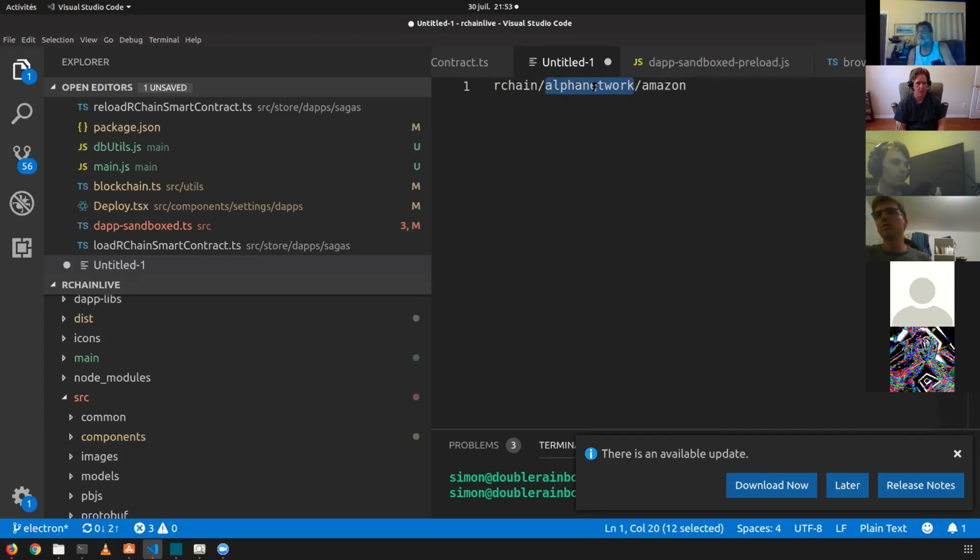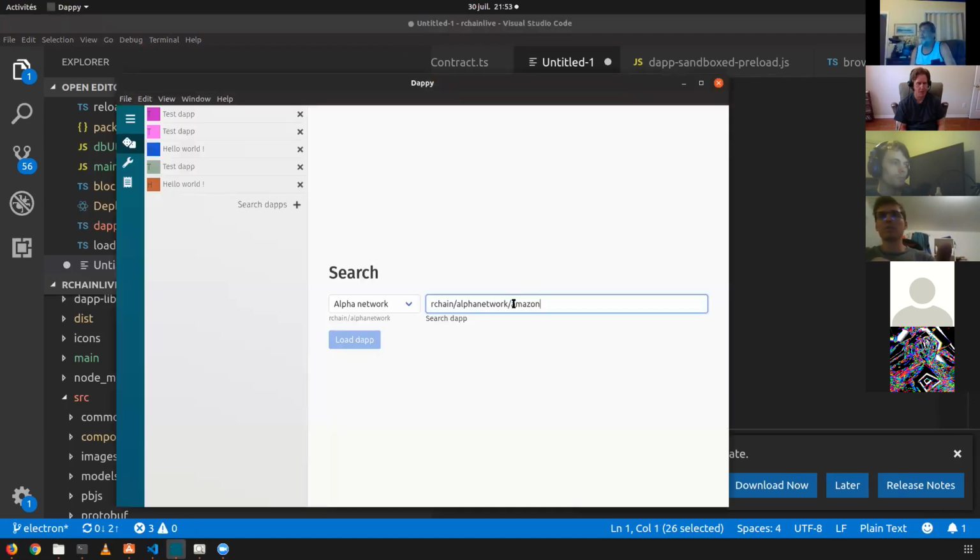So this is the alpha network, and then you have to give the ID of the blockchain resource you're going to query in this network. So when you pass it, it understands that you're talking about the alpha network.